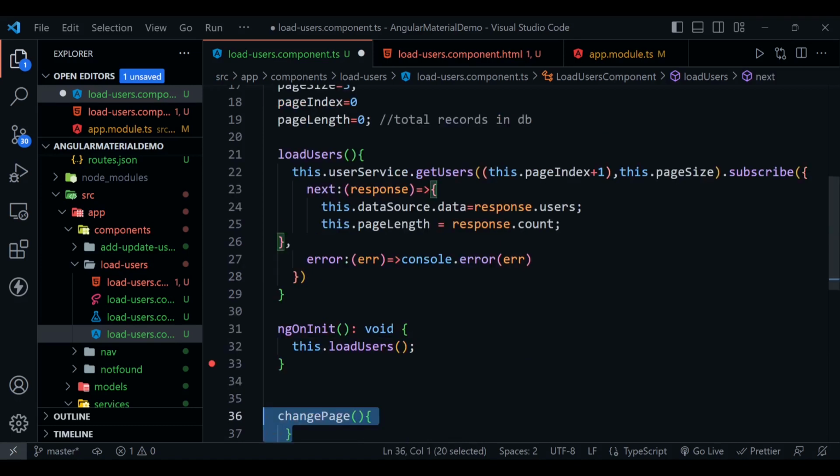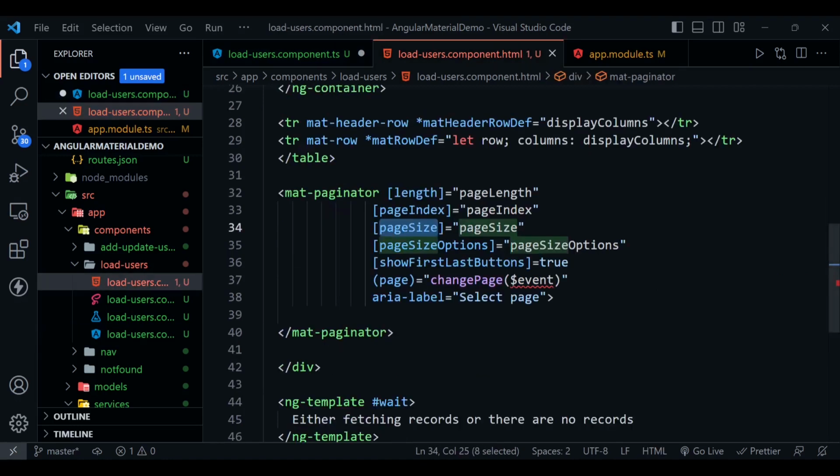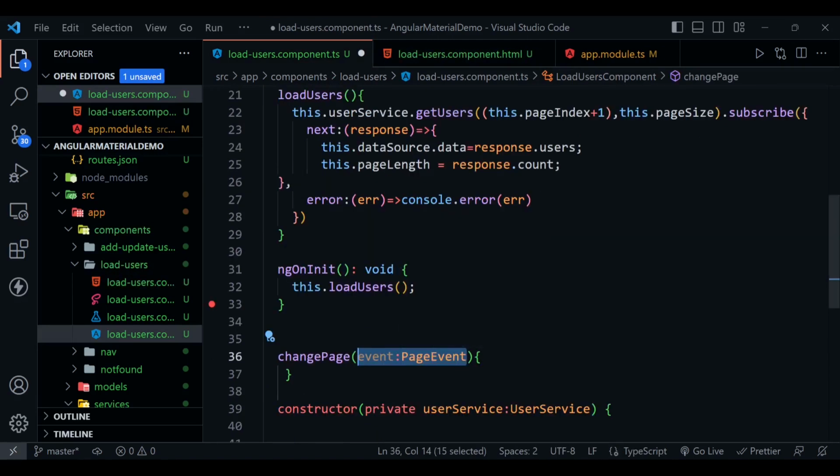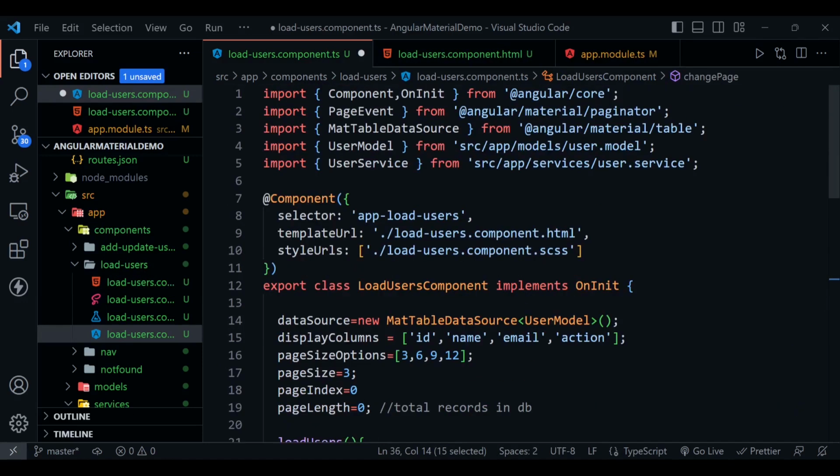Okay, now we need to define that changePage method that we have defined here. It will take one argument, event, which is a PageEvent type. For that we have defined this line earlier.